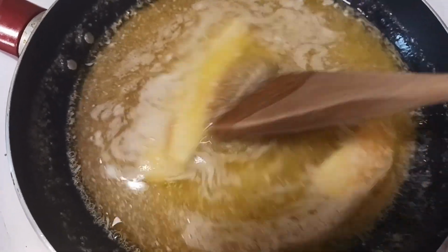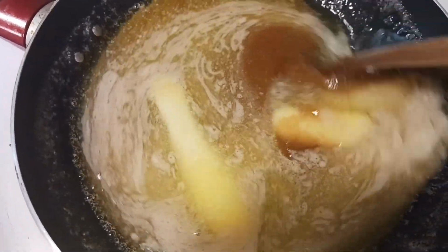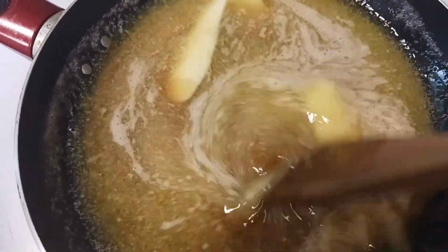The butter and sugar come together really quickly, so you want to stand over it with a wooden spoon and try to incorporate the two. It'll take just a few minutes to get to the next stage.